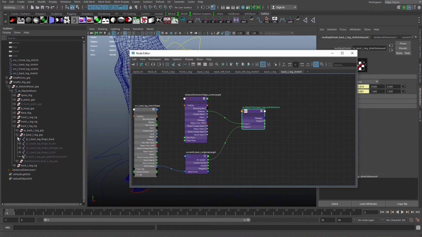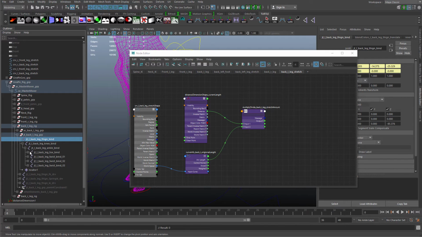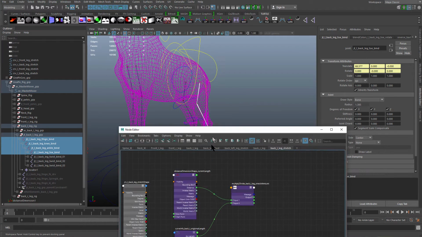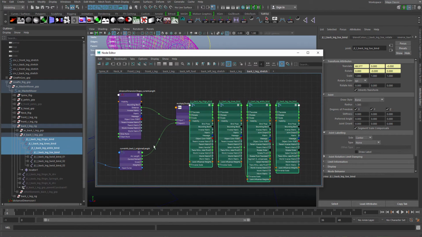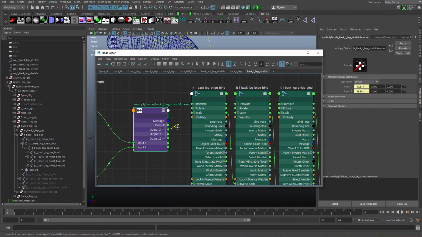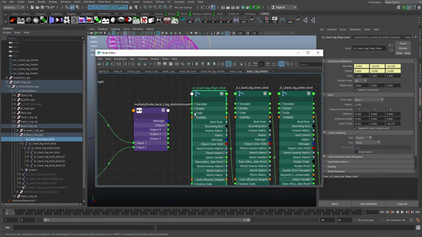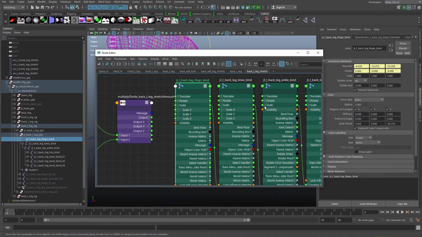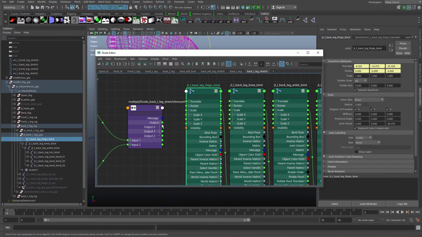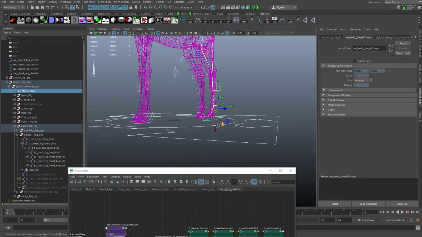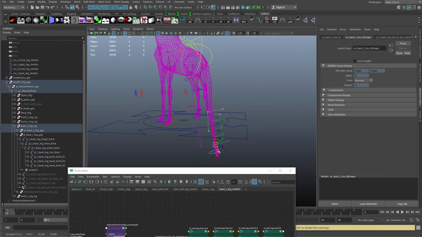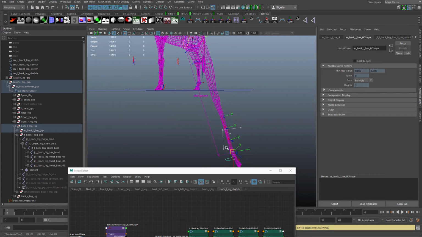Then let's grab all the binding joints from the beginning to the ankle, which are those 4. 1, 2, 3, 4. Yeah, that's them. Drag them in and press 3 to open it. Now all I have to do is use the output X to connect to scale X of those joints. So output X to scale X. That way when I start dragging the leg, it will become longer and longer when I drag it longer.